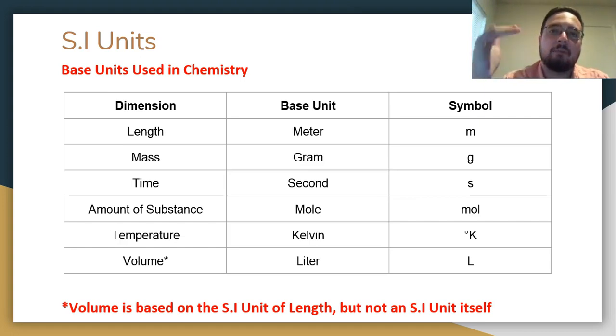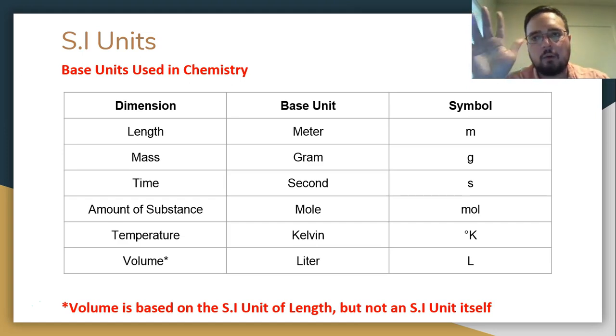So when you hear the term absolute zero, it actually means 0 degrees Kelvin, because it's absolutely the lowest temperature can go. Now, volume is base unit of liters, which you guys are probably familiar with, like liter pop bottles and everything like that. But the weird thing is volume is not a particular dimension by itself. It's actually derived from a unit of length. So it's not specified as an SI unit, but in the world of science, we treat it as an SI unit. So that's a little confusing. It's a little thing we kind of get away with in the science world, but it's technically not an SI dimension. It's derived from length.